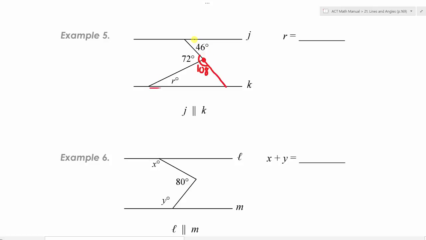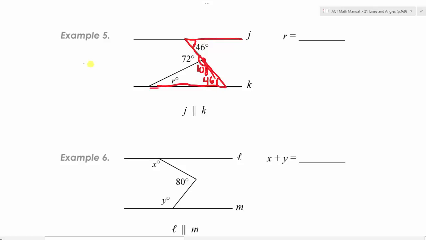I know that this angle is 46, and actually we'll use the little Z trick that we just learned. Boom, boom, and boom. Remember what we said? We said the angles in the crooks or in the bends of the Z have to be equal. So there's a 46. Keep in mind, I can also do this using the whole big angle, small angle model. That would be fine too. I'm just trying to show you some different ways to think about these.